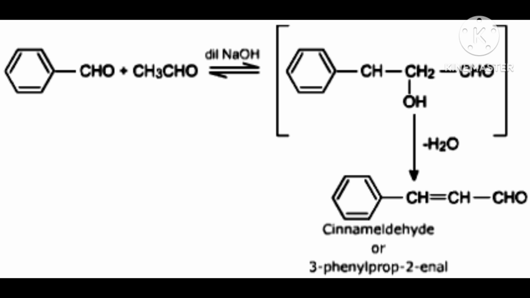Then here the alcohol group and aldehyde group both are present in this compound. That's why you can also understand why it is called aldol, because here aldehyde and alcohol OH group both are attached. At the third carbon the OH group is attached, that's why it is called 3-hydroxy. Total 4 carbons are there, and in the end CHO is there, so including the CHO carbon it is a butanal. 3-hydroxybutanal, called aldol. Okay.